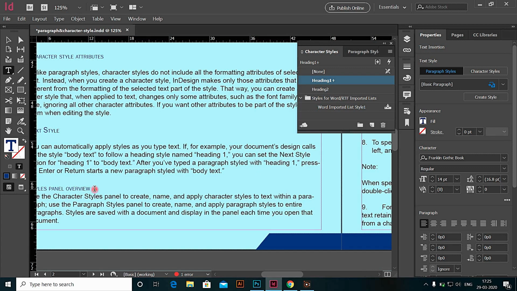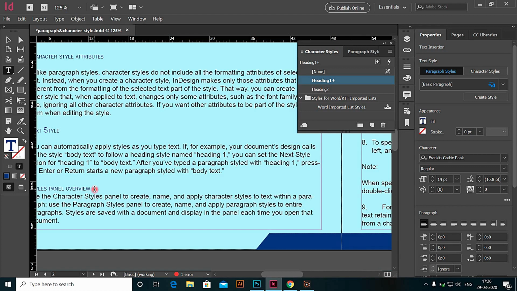So today we discussed paragraph and character styles, and in this we discussed 10 points. In those 10 points we discussed: number 1, what is character and paragraph style. Number 2, style panel overview. Number 3, add paragraph and character style. Number 4, import style from another document, like MS Word style.